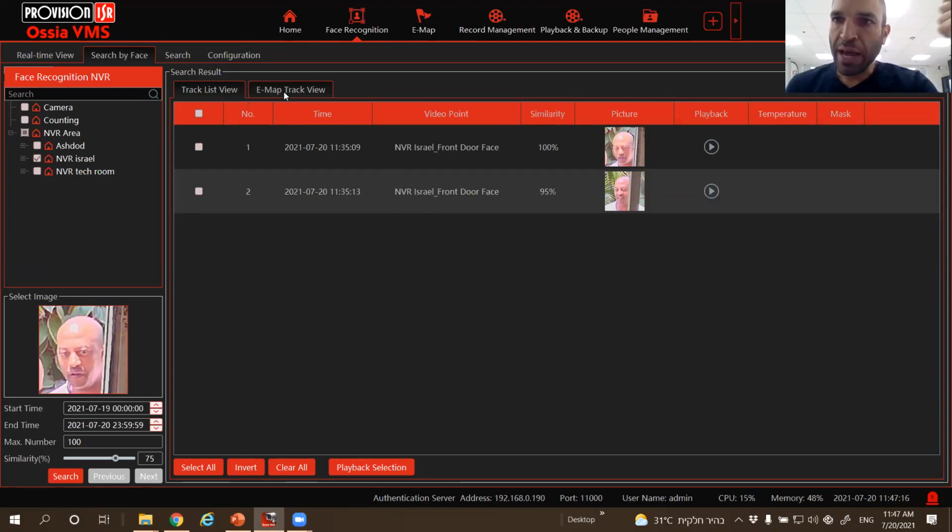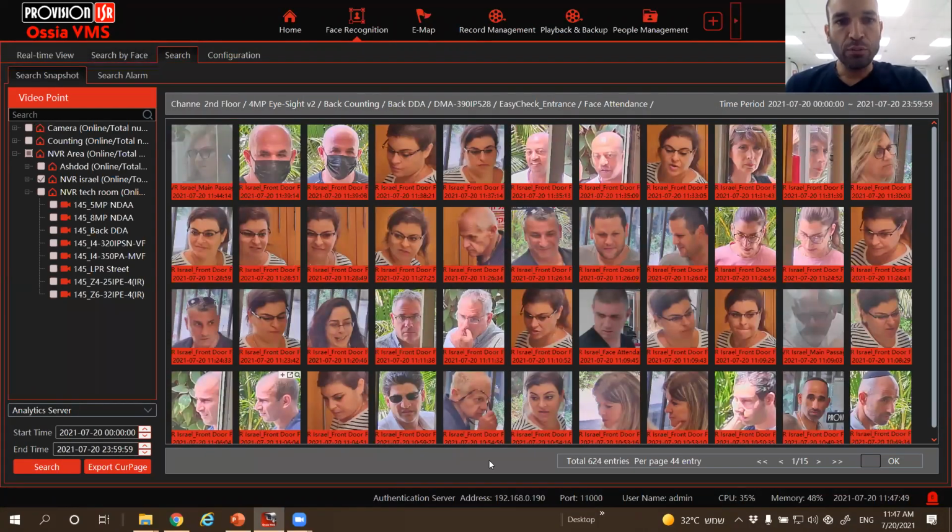What it means when I'm adding someone to the database is that when I recognize him, I'm expecting the system to perform some kind of trigger, to open the door if it's on the allowed list, for example, or to lock the door if it's on the block list. But in order to search, playback, and so on, I don't need the person to be in the database. I can take any person and perform any kind of search on one or more NVRs, even if the person is not in the NVR database. Okay, so this is a little bit about face recognition and databases, search, and so on.